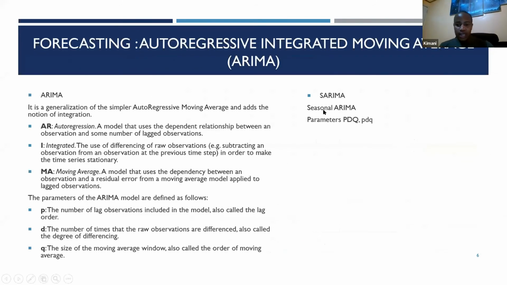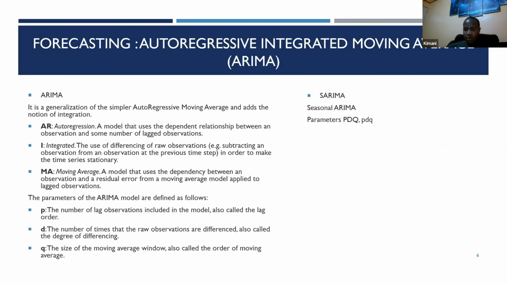So this one helps, or tries to account for, the other aspects that could be affecting how a chart looks, or how your figures are actually looking. So there is this concept called autoregressive integrated moving average. It's a big name, but it can basically be broken down. It still has a moving average component within it, but it has an integration.